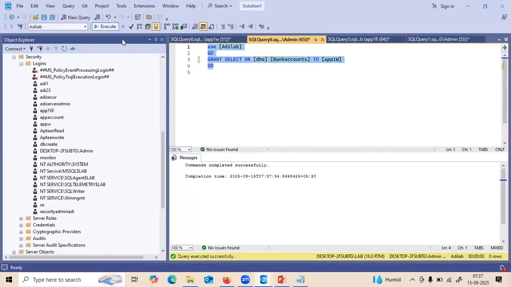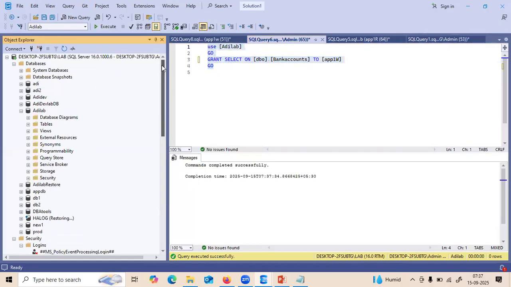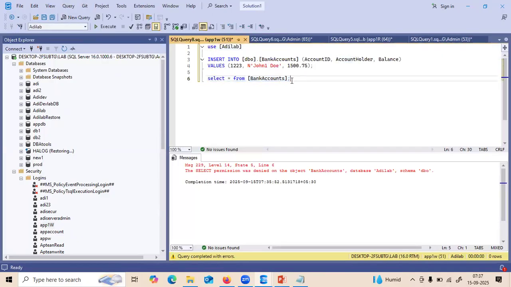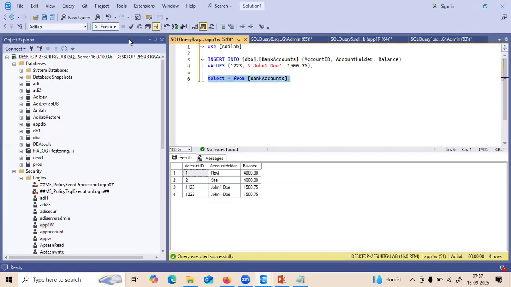So now I have given the proper table. Okay. Previously, why? Because I had given the permission to backup bank accounts, not for the bank accounts. Now let me try to execute. See, now he was able to get the data, even though we did not provide the data reader permission.